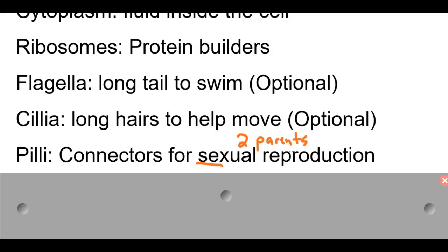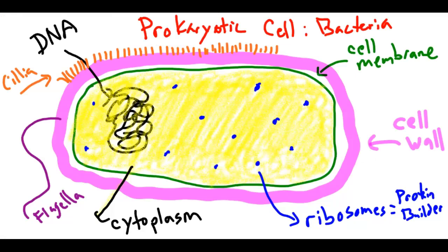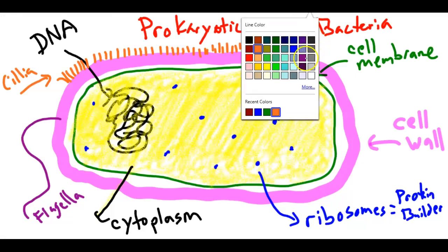So in humans, how this works is the male has a sperm, and the sperm has DNA, and that goes over to the female, and that's how the male and female DNA come together. Well, for bacteria, they're just going to swap little pieces, and they just have a long kind of straw that does this. So it's not very exciting.